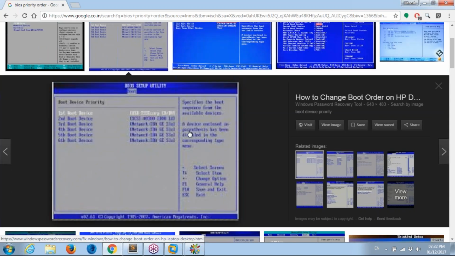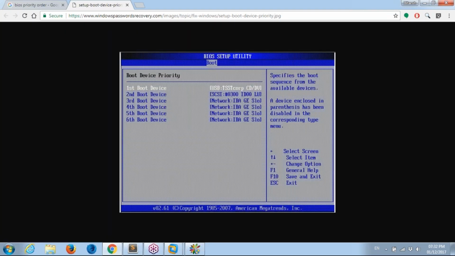Just see this. Whenever you have something like a BIOS, in BIOS there is always some kind of booting priority. First boot device USB, second is SCSI, third is network, fourth network, fifth network, sixth network. So if your first priority is your USB, second priority is your CD, third priority is your hard disk.